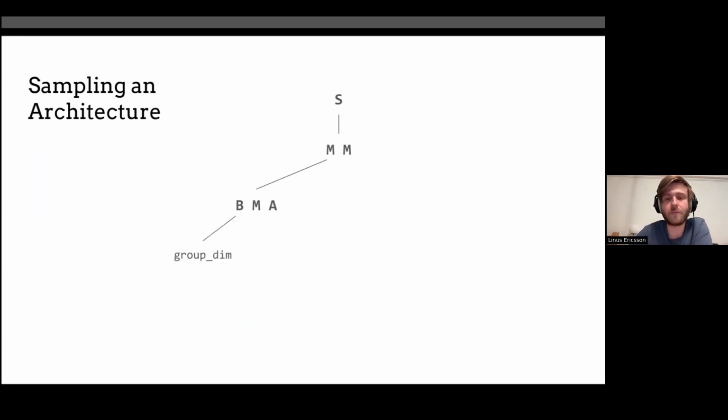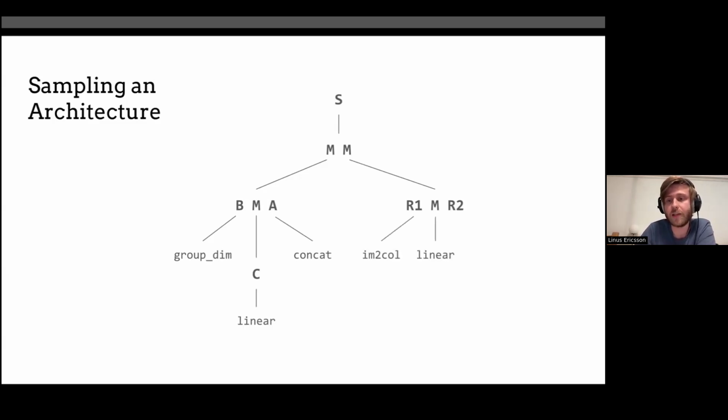Then we go to the B. That goes to an actual function, the group dim, which splits a tensor along a particular axis. M goes to C, which goes to a linear layer. A goes to a concatenation as the aggregation function. Then the second M will be derived into a routing module. R1 goes to im2col, M goes to the linear, and R2 goes to col2im. Together, this im2col, linear, col2im basically creates a convolution.